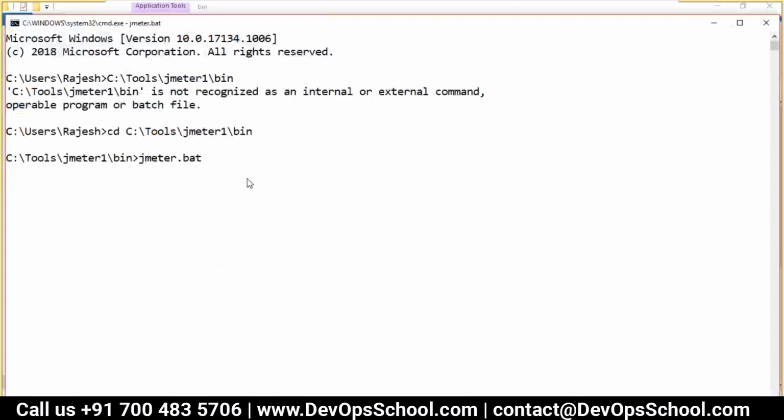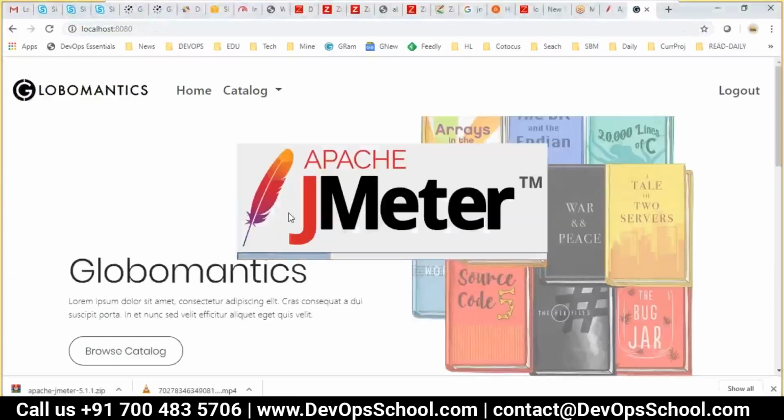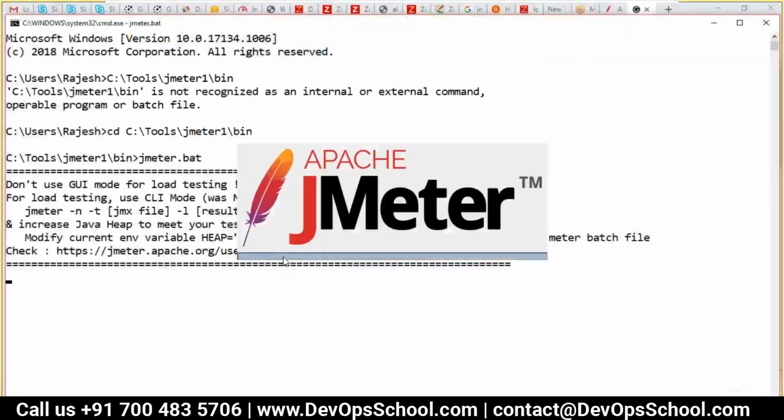I'm running that application one more time. So sorry, JMeter. This application is running, I can see that here, and JMeter is coming up as well.